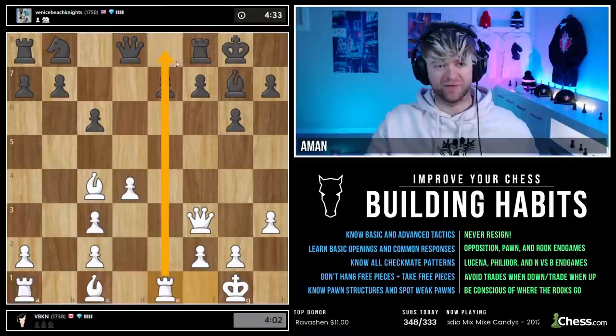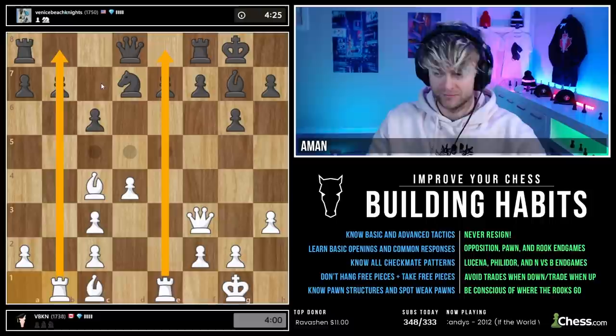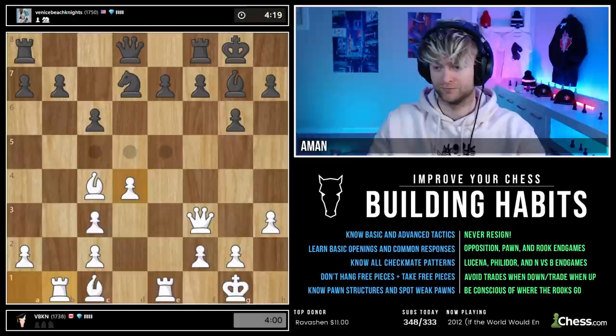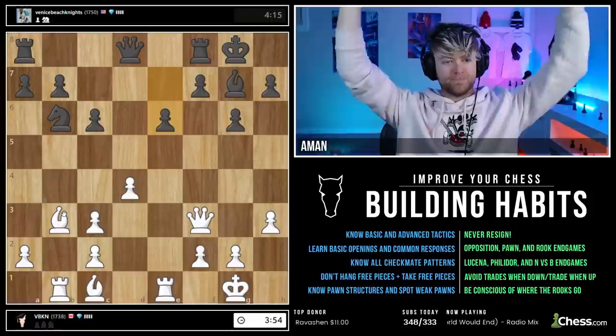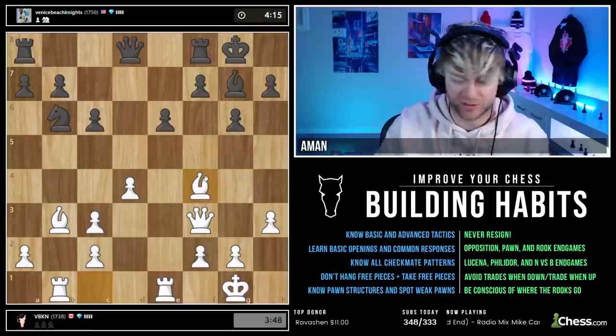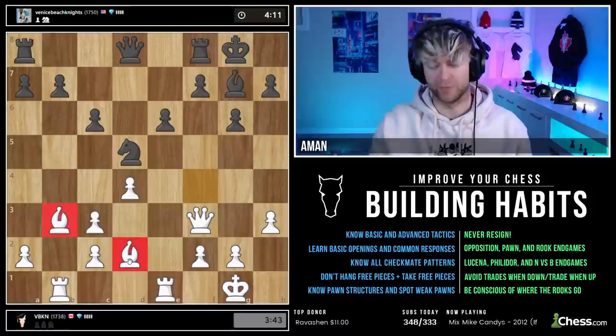Rook on the open file. Rook on the open file. Again. Let's go. Two rooks, open files. And feel all right. Two, zero, 12. Let's get the bishop out. Save the bishop pair, right? We gotta protect them.